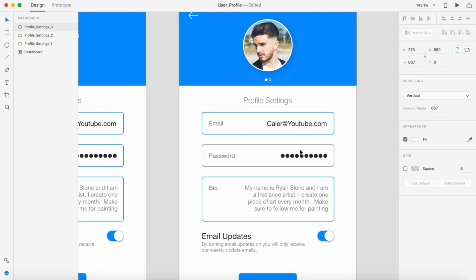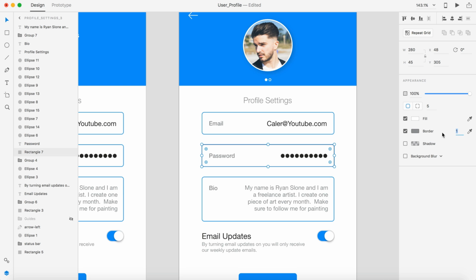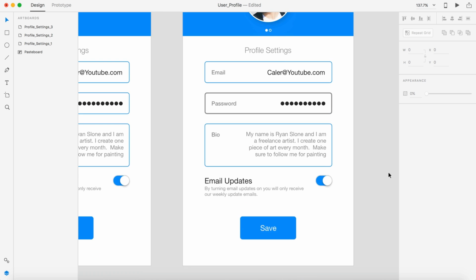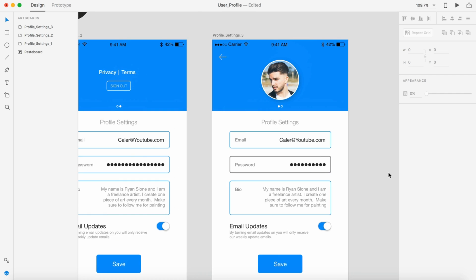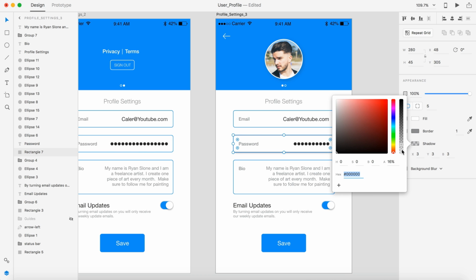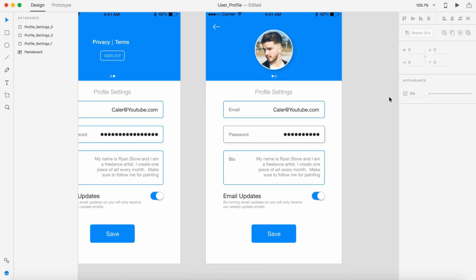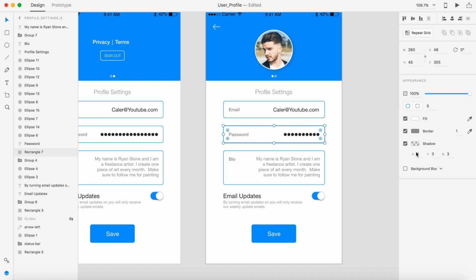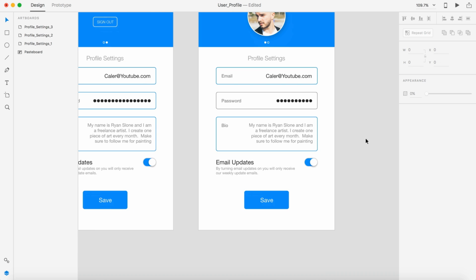We could add some more border. Maybe. Might try. We have a fill, so we can add a shadow without it looking weird, probably. And then let's lower the blur to like 3, and then the opacity on this just a bit. I don't even think that's visible really. I think I want to go with red because it stands out the most.